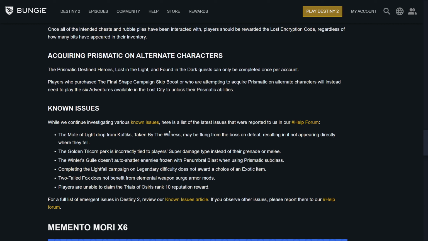The Motive of Light dropped from Koftix, Taken by the Witness, may be flung from the boss on defeat, resulting in it not appearing directly when they fail. Which I don't know about this, considering that Motive of Light always just appeared in my inventory instantly.